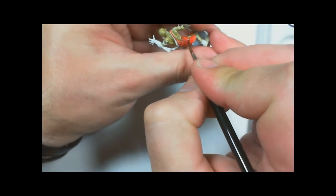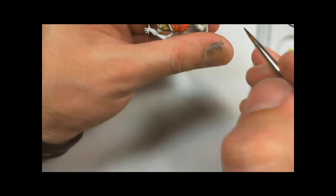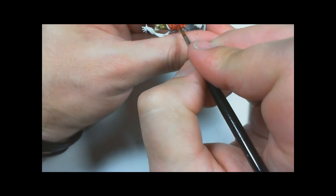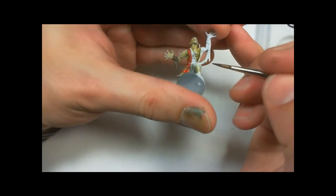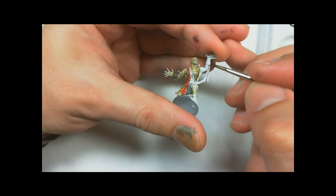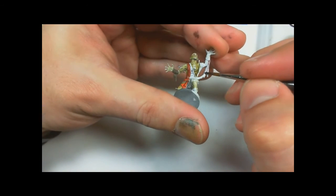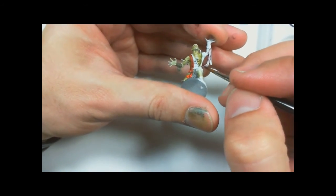Let's try some of that red-black over the red, see what we get here. Pulling that up into here. Nice transition. And just so you can see that coverage over white, I'm going to take this section of his arm here, and let's go from here up. Let's actually cut the whole thing and then try to just come in and shade it. Boom.